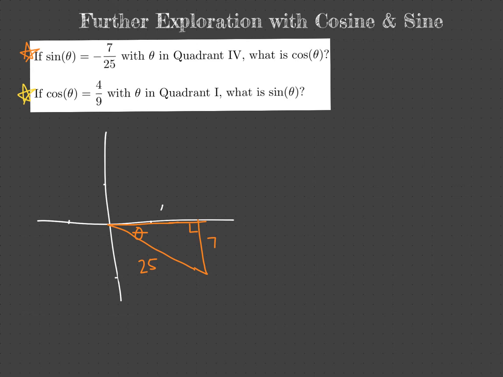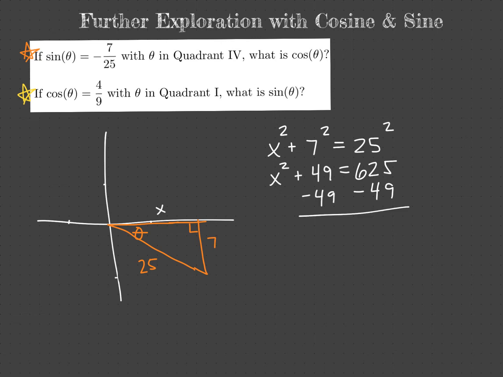So we'll have that something, which I'll just call x, since it technically is the x value. So we'll call it x squared plus 7 or -7, however you want to play it, equals 25 squared. Either way, when we square either one of those 7s or -7, we'll get positive 49. Then 25 squared is 625. When we subtract 49, we will get 576. And the square root of that is plus or minus 24. I'm going to keep it as positive 24 in this case because it is a side length of our triangle.